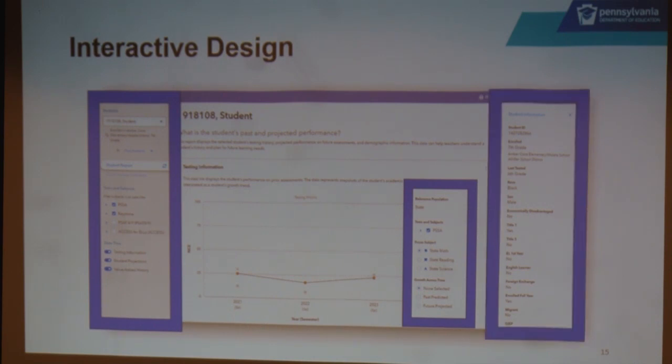And then here you also have access to student demographic information, which is now readily available. This is data that's submitted to the Pennsylvania Information Management System, also termed PIMS, from your school district. Any information that your school district shares with PIMS then gets populated here as part of the demographics. This is going to be important because it allows you to sort students, group them differently, and it also gives you a view of each individual student as well.